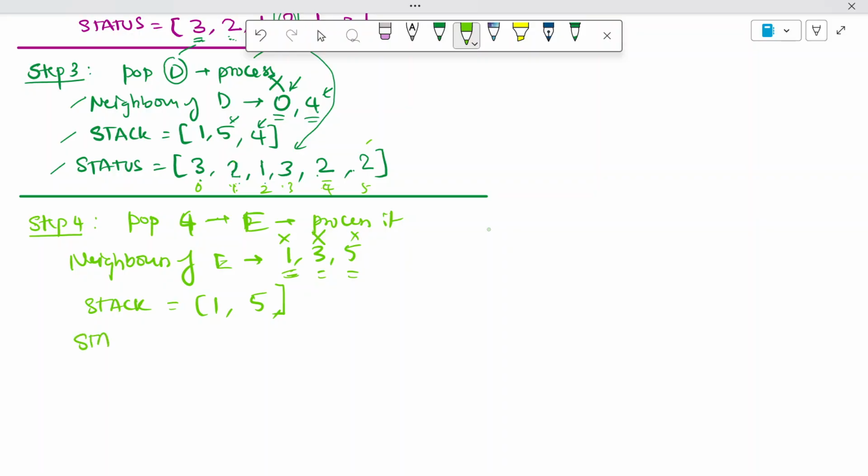And then what is the status? I have just popped E. 0, 1, 2, 3, 4. I have popped this element, so the status will be changed to 3, 2, 1, 3, 3, 2. You can clearly observe there are two elements in the stack, so two elements in the status will have value 2.